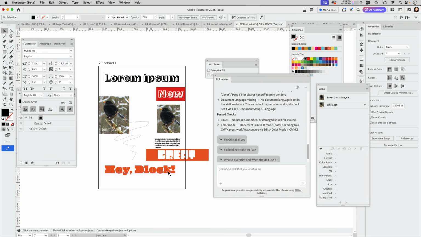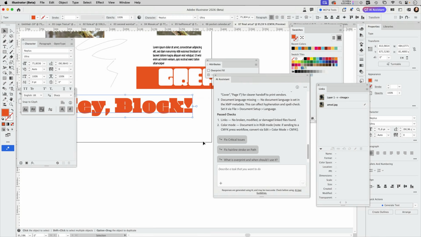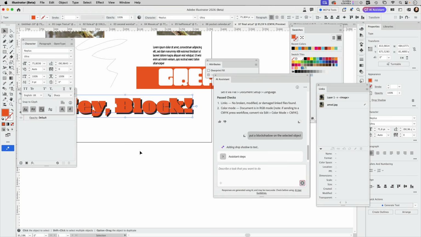Let's change that. So what I'm now going to do is use this one here, and I want to have a block shadow on that. As you have seen, I have prompted this in English, and this also only works with the English beta version, but I did a lot of tests in German, so it understands German, and then it will also answer mostly in German. There will be English in it, but it will answer mostly in German, and it will also give artboards and layers German names if you do that.